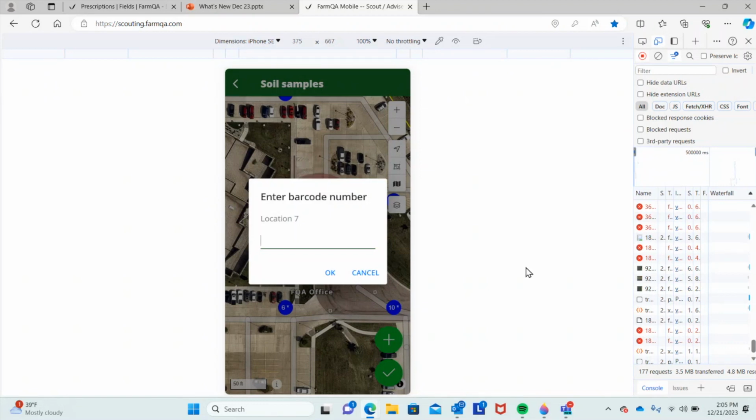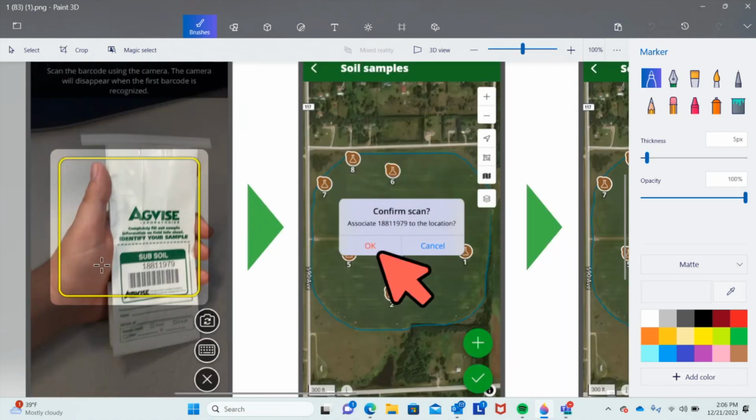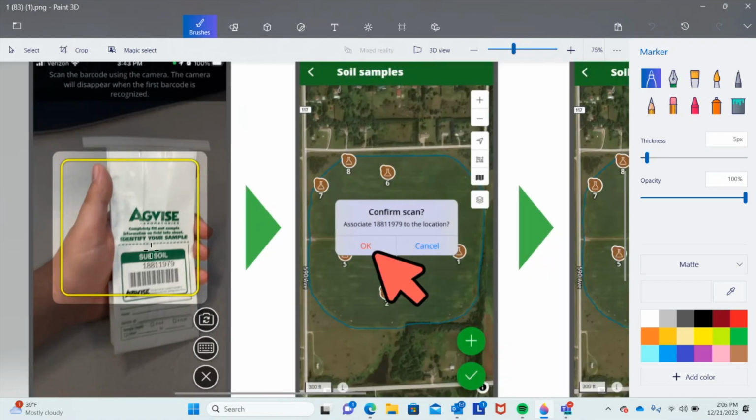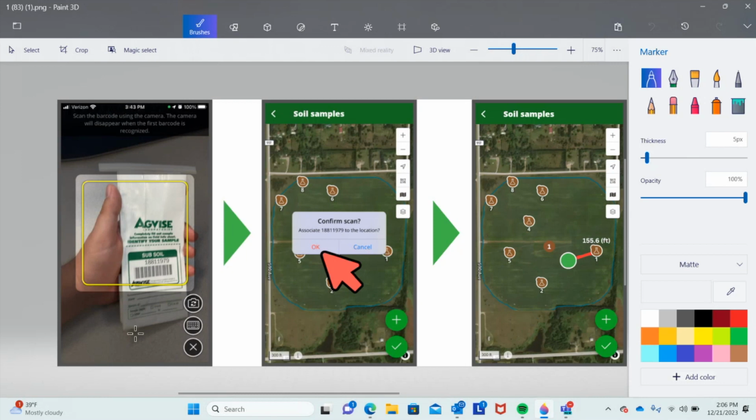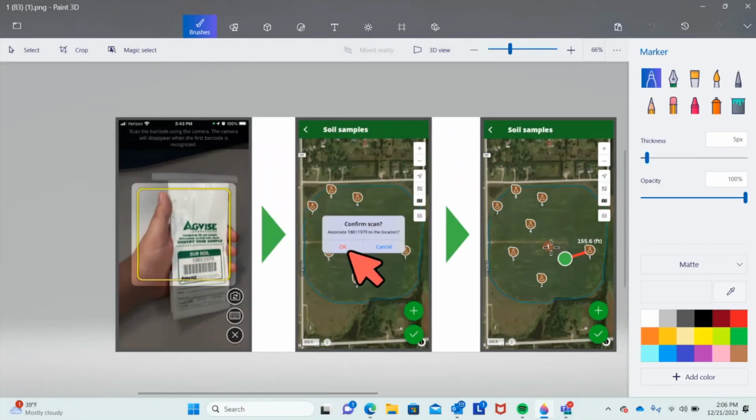Now, it doesn't show up great on my computer, but what I can do is give an idea of what it looks like, and this is kind of taken from our support article library. So how this will look approximately is that when you click on the point, you're going to see this first image here on the left, and you'll have a rough outline that shows you where you want to put your barcode. So get your barcode to fit right here within this little square, and then we'll automatically snap and say, okay, this is the barcode that we scanned in. If that's the approximate barcode and everything's okay there, you can click OK, and then we will confirm that that's the point where you want to put that barcode in. So very slick process. And again, if you have that option, it's a fantastic way to easily get those soil sample barcodes associated with that location.